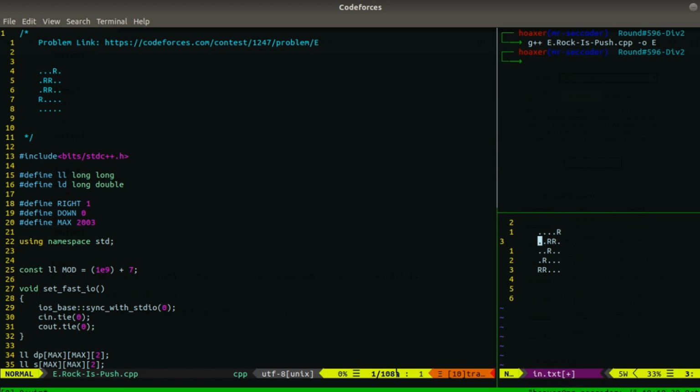I'll explain it once again. Let's say you are here and you want to count the number of ways you can reach the last cell by taking the step right. It is nothing but the number of ways that you can reach from this cell by taking the down step and reaching the n, m cell, or you can move like this here and then you can move from here downwards, and then you are again solving similar kinds of subproblems. So the way of solving this is similar at every step.